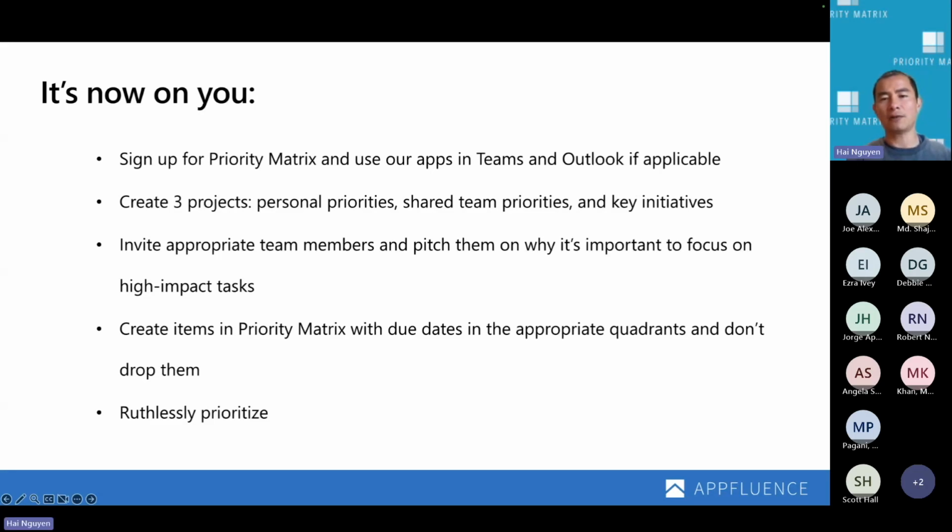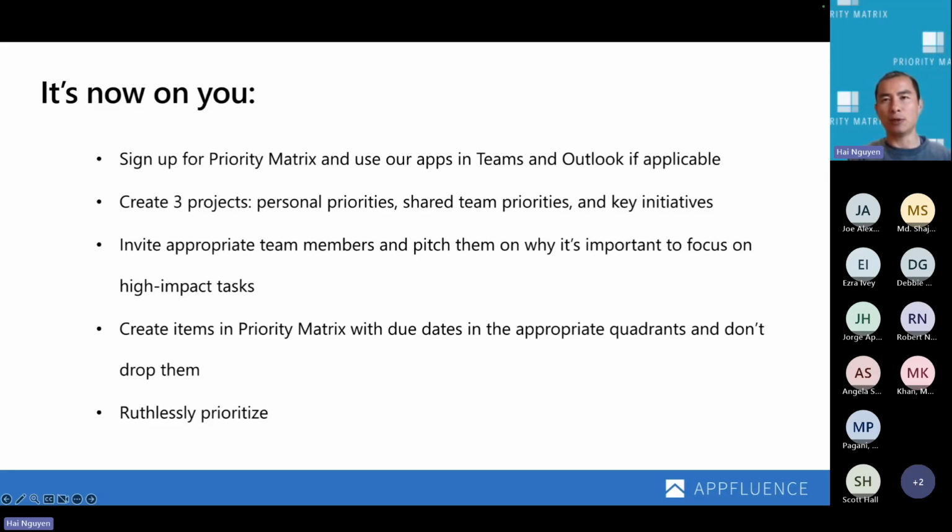One thing that's not so obvious is pitch to your coworkers on why it's important to use something like Priority Matrix to ensure that everyone's on the same page. I think, again, so many of us are working on so many different things, and we're so busy, we don't have time to prioritize. It's absolutely ironic, but it's so important to be aligned and working on the right things. I think the worst thing you can do is doing the best that you can on the wrong job, right? And so you work on a task that doesn't matter. And so I think that's the worst use of time in any scenario.